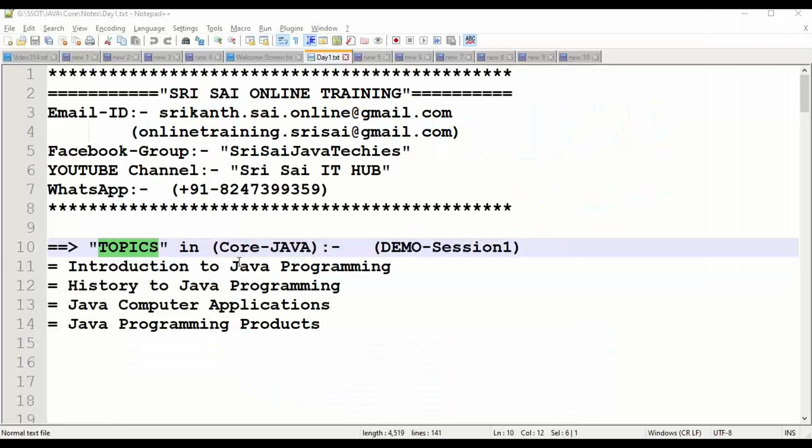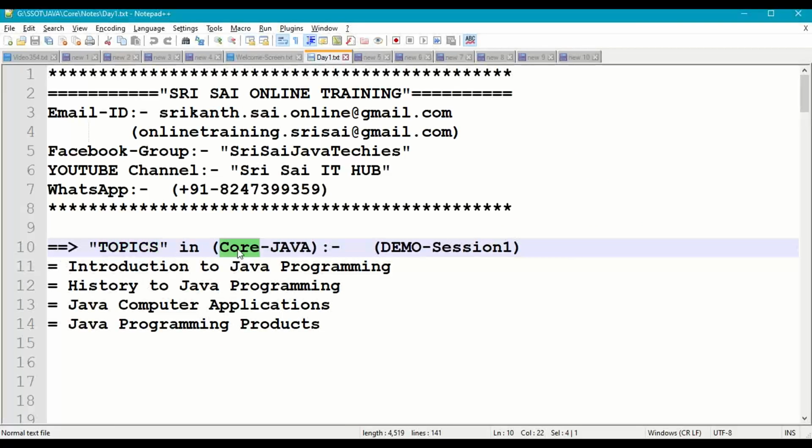So today in this session of core Java programming, we are going to discuss the following topics. This is demo session 1 today in core Java. Today we'll discuss introduction to Java programming, second topic history of Java programming, third topic Java computer applications.